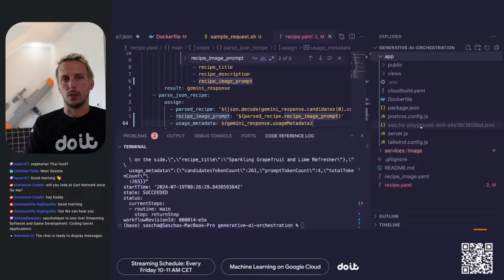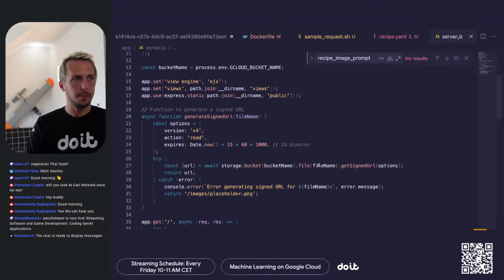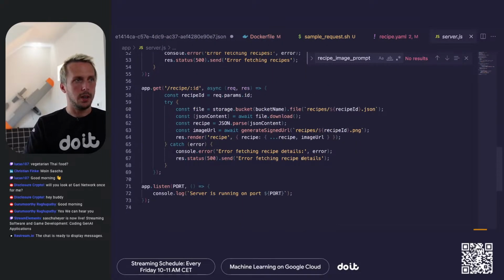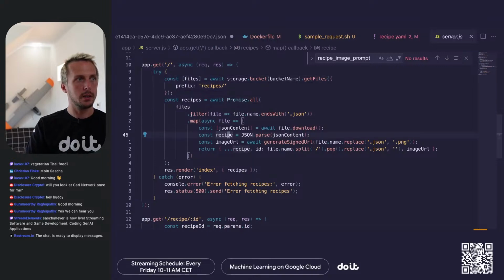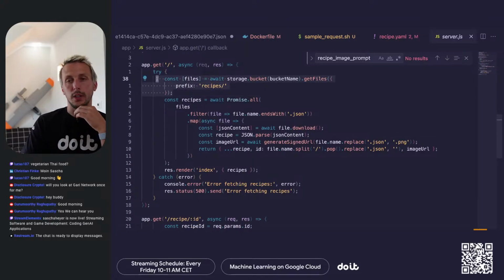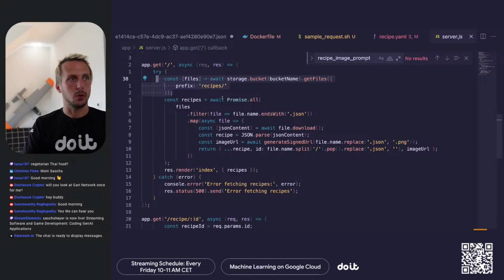It's not a Python app, it's a Node.js app, but I think it's not too complicated. We have a server where we have our recipes, so we're getting all recipes back. You see we are using the storage client again, like we used for Python. Now we're using it for Node.js to get all the recipes from a specific folder.